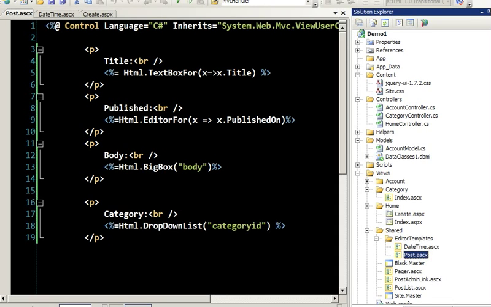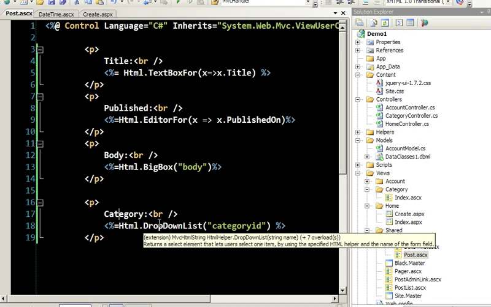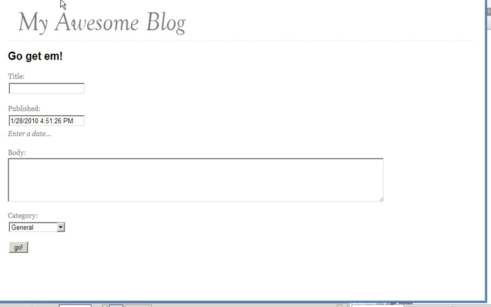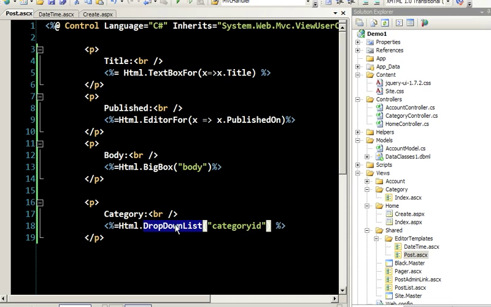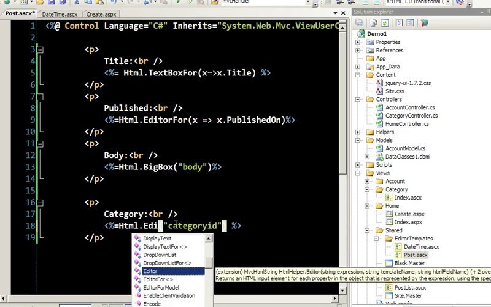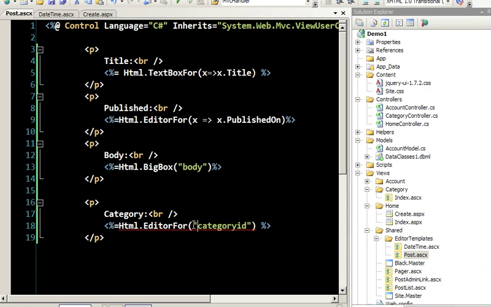Well, up until now, we've been working with the very simple approach to working with the editor templates. And what I want to do right now is actually dive a bit deeper and show you how you can do some fun things using data annotations. So for right now, what I want to focus on is switching over the category drop-down list to be templated. So if I come back over here to my input page, you can see everything's working as it should. But the minute I change it over from drop-down list to editor for, and then I got to change this argument away from a string, and I'm going to set this to category ID. There we go.